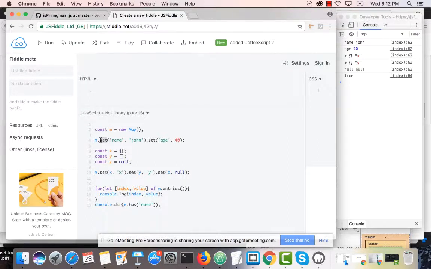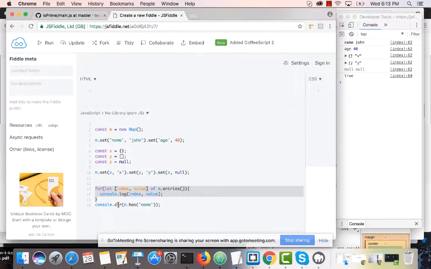You can just do dot name equal to John. Here you have to use methods. In the regular object, you cannot set objects as keys. Here you can use other objects as keys, or even null as keys, which is interesting. You cannot iterate using a for of loop on objects. Here you can.